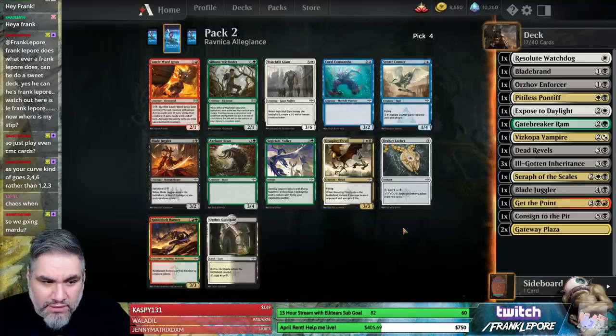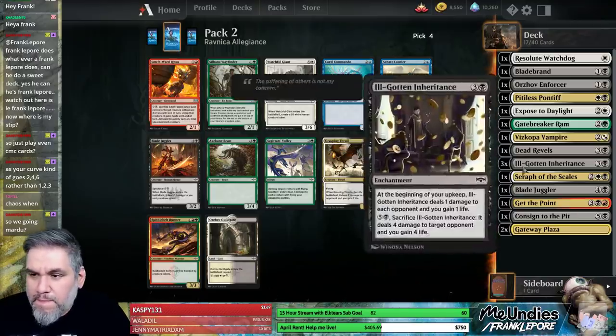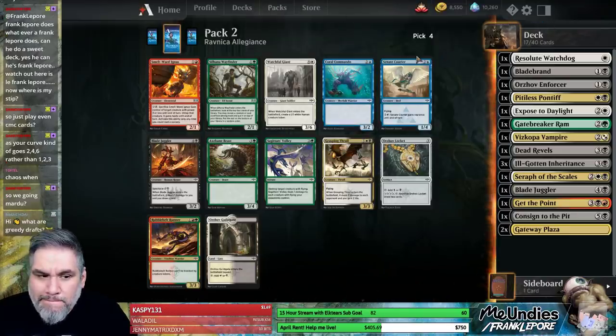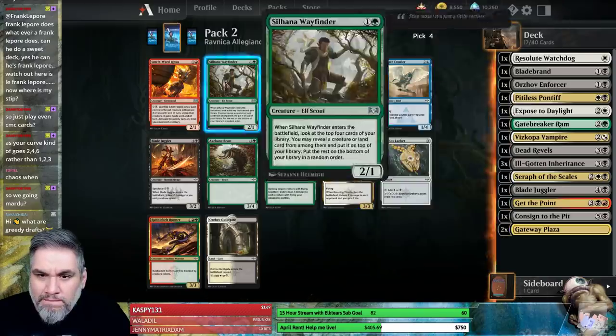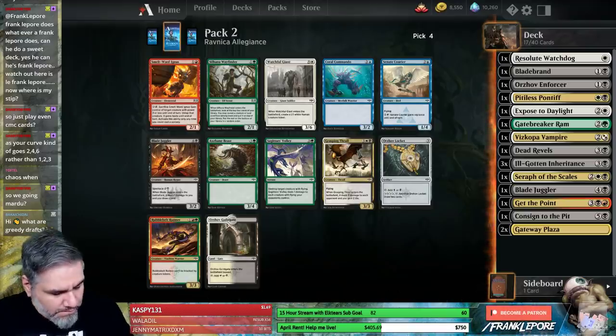Grasping Thrall and Blade Juggler. It's a tough pick, actually. I almost feel like Simic is stronger, right? Oh, that's loud.